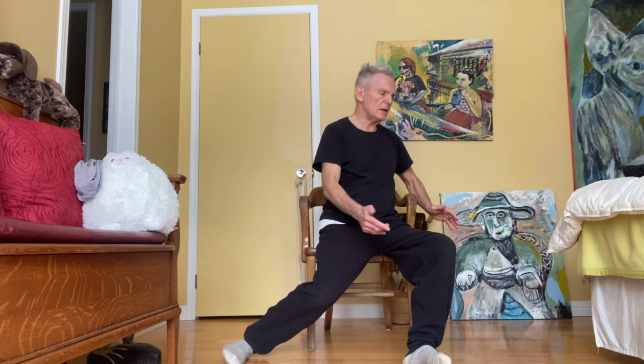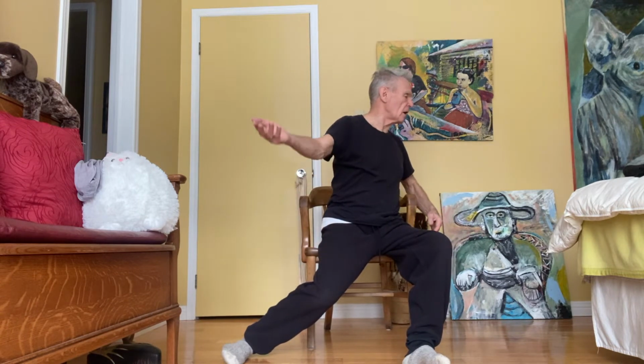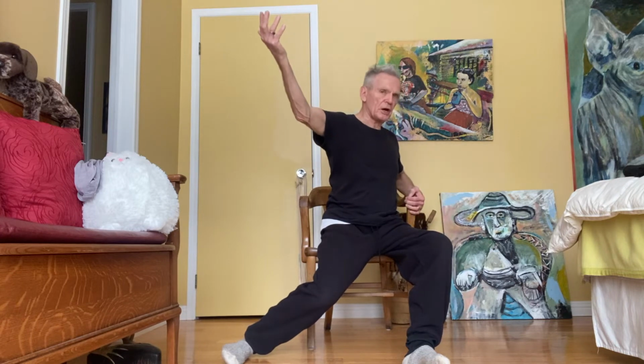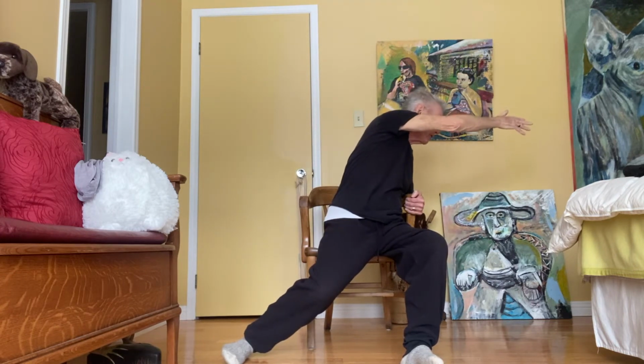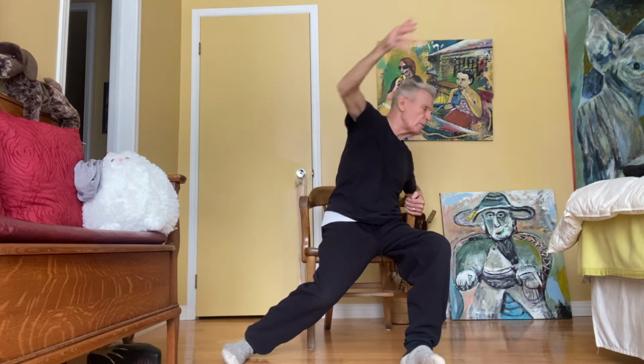So, I'm going to turn this way, away from the leg that's sort of on a longer angle down here, this one. So my right leg, in this case, this is my right, your left. My right leg, I'm going to turn away from that one. So I'm going to turn this way, and then I'm going to take my arm, and I'm going to bend over, and I can hold on to the chair to do this. I'm going to bend over and reach in that direction. You should feel it right in your low back, right there, at your quadratus lumborum.